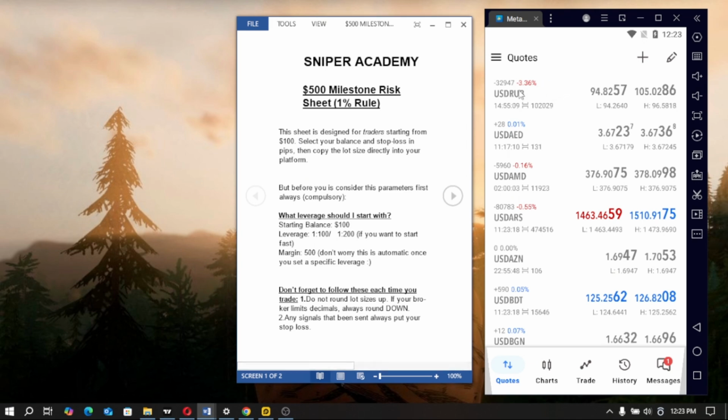Now these two go hand in hand. They are meant to work hand in hand for you to elevate your account, for you to know how to apply risk management as a beginner, and for you to know how much you are going to be risking. Now, this scale sheet is to apply only 1% each time you trade.